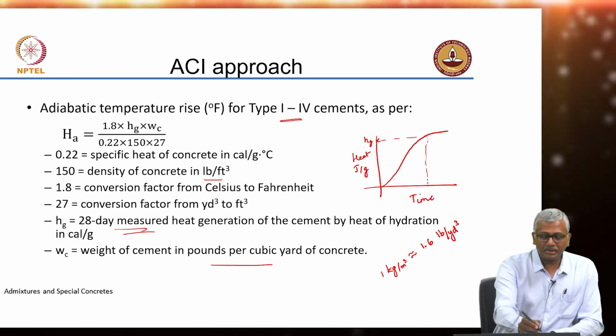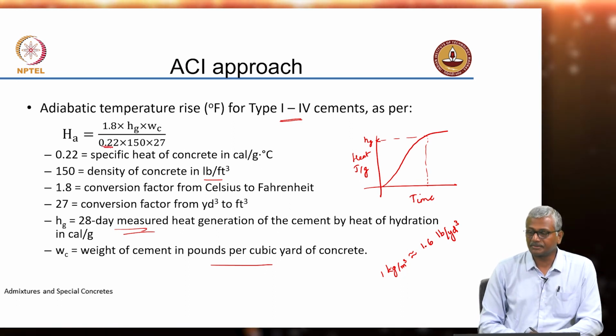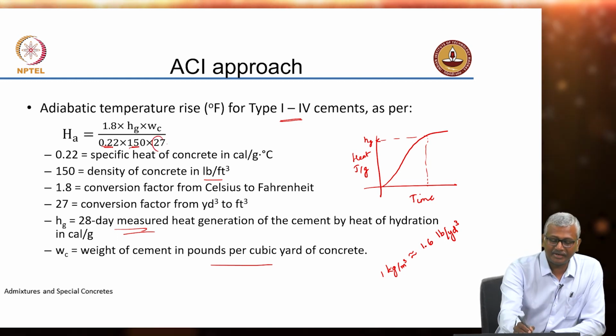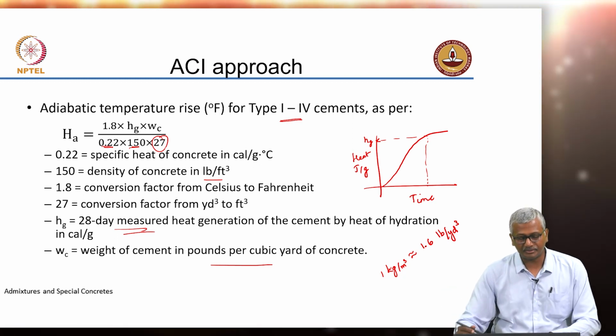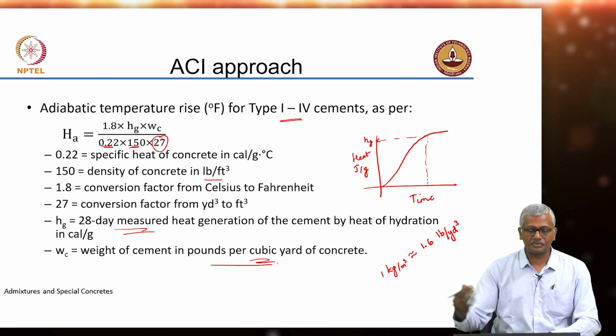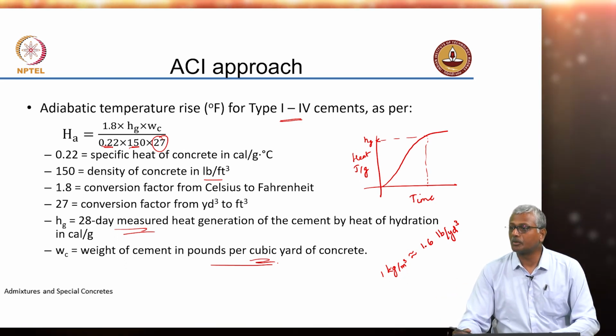Now, here at the bottom you multiply the specific heat capacity of the concrete by the density of the concrete and a factor to convert cubic yard into cubic feet. Because there is cubic yard coming here in the top, that cubic yard needs to be converted to cubic feet, because the density 150 is in pounds per cubic foot.